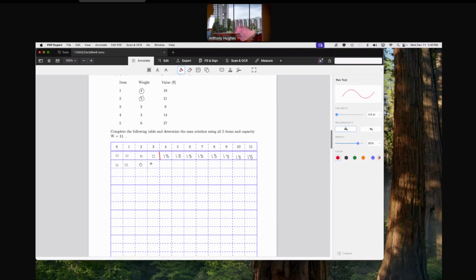So I have to create space for it. 4, 5. So that's the space. And then I take the previous line and I add. So the previous line I have to do the shift, which is 1, oops, black.